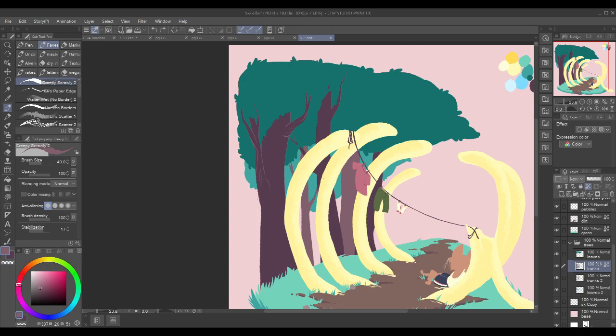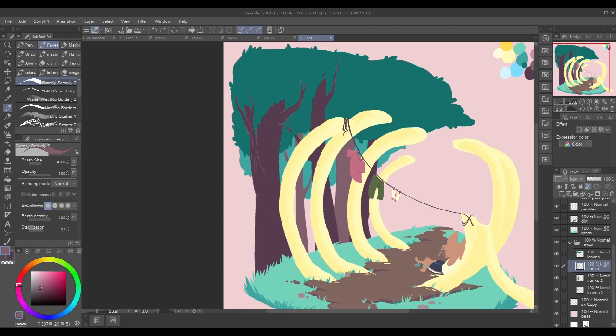Gosh, I love drawing trees. They just come in so many fun shapes and colors and textures. And you can do, like, whatever you want. Just giving it a bunch of little rectangles for the bark.